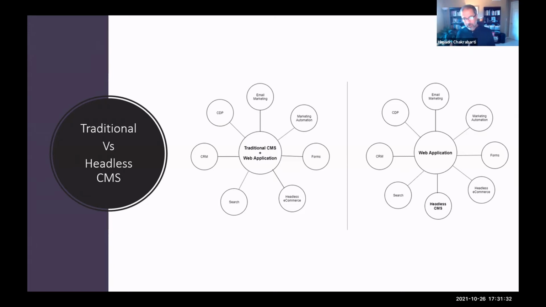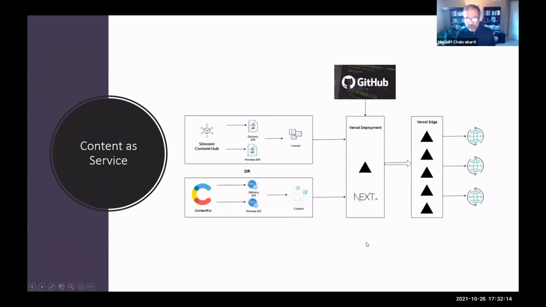But if you look at the content management system as a service, then your content management system is not actually part of the web application that you are building. It's not a core part of it. It's just another headless service, and you are talking to that service using the API. So thinking that way, I thought that the way we can build this application is that I can switch the content management system or whatever services I am using.